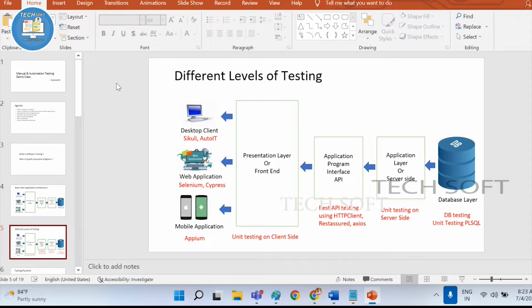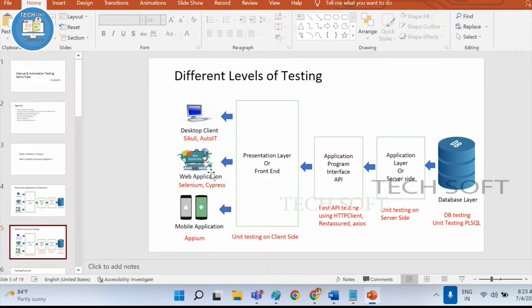Now, the important question is, as a quality assurance engineer, do you need to learn all these tools? Not exactly. Learning everything will always be a good idea, but if you are starting your career in automation testing, you have to begin with UI automation testing, and that too with web application automation testing, because there are a lot of requirements for a web application and UI automation engineer.